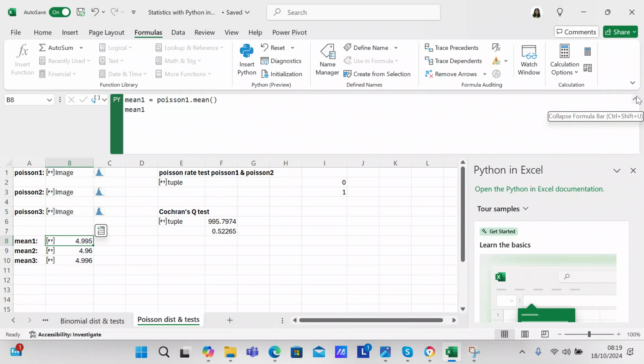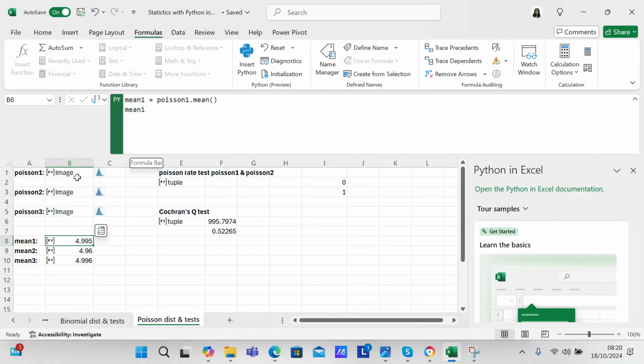If you've ever used a Jupyter notebook, then you'll know that the last bit of code is what it displays. So you have to say mean1, mean2, mean3 as the last bit of code. So that's your mean. That's the easiest piece of code.